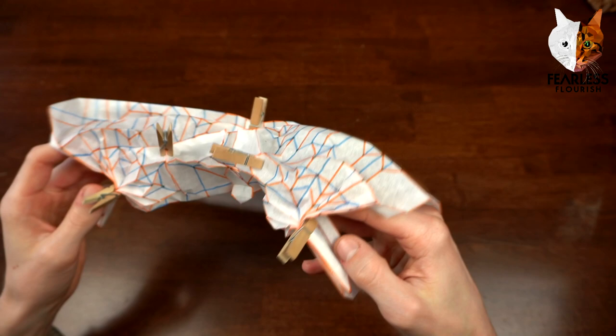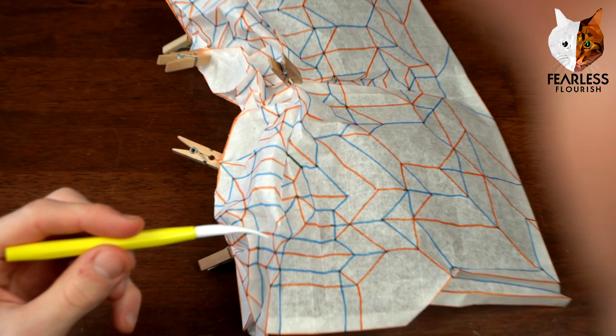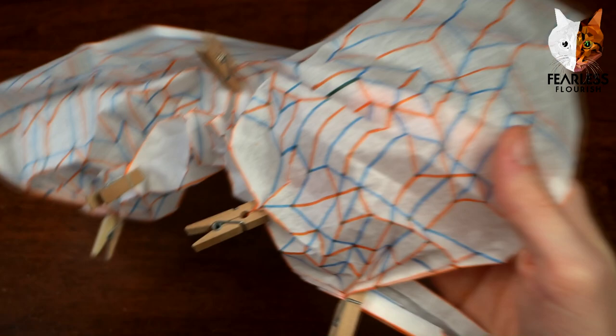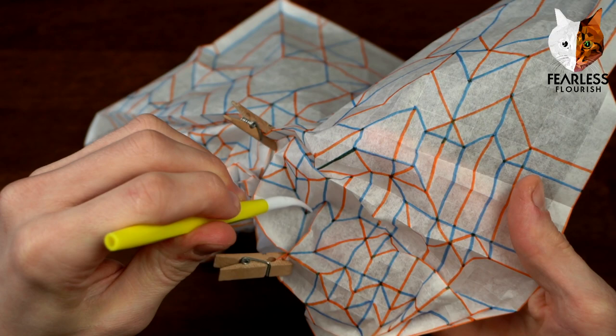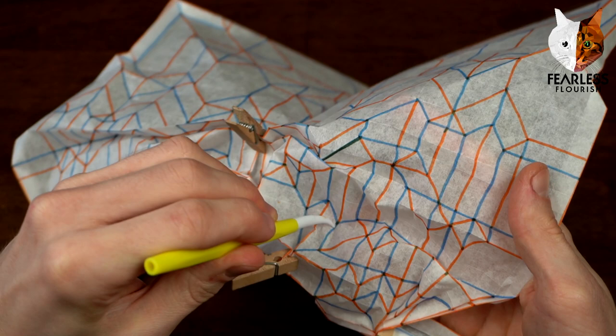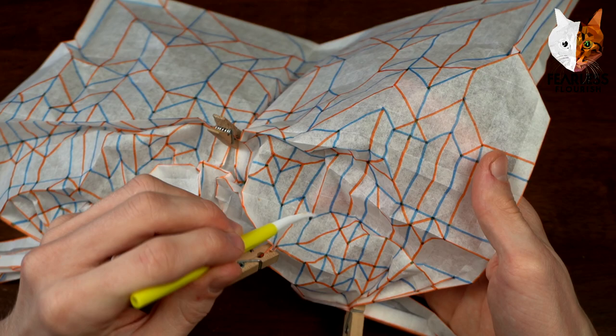Next, we are going to put in as much as we can in these side parts. So let's start off with this side. So first thing we're going to try and do is put in this bar fold, and we need to push it down because the creases become reversed. So we'll need to make a 90 degree crease. We're just pushing in as much as we can at the moment, just trying to reverse each one individually.